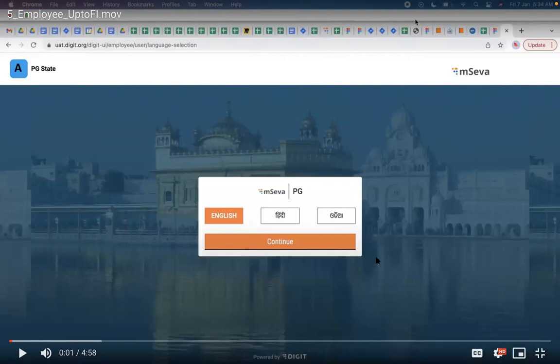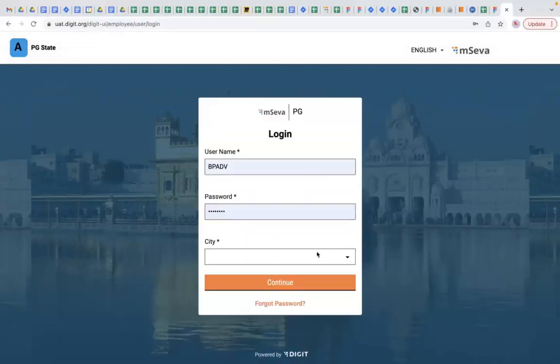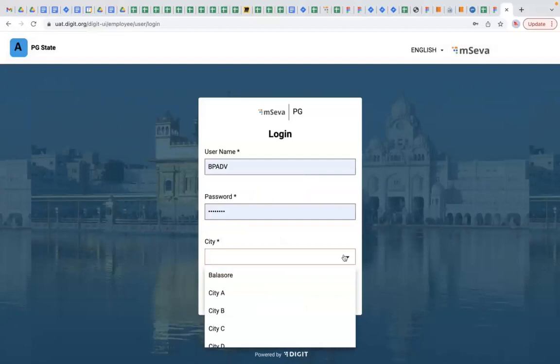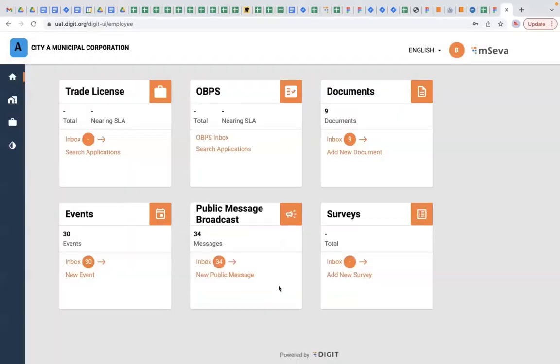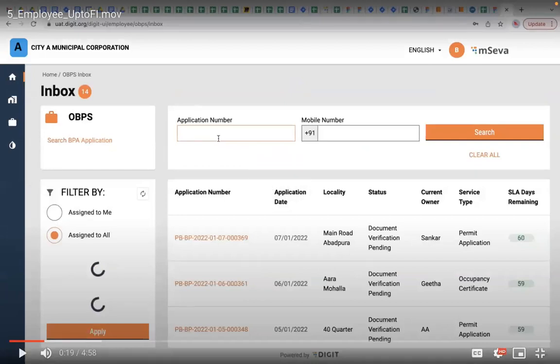This is the first stage, where you log in with the document verifier credentials. Select the city in which you are operating. Basically it goes to a clerk in the office, where the first level scrutiny happens. The function of the clerk is to validate the correctness and completeness of the application, and also verify the documents tagged along with it. In most of our cities, the citizen is asked to come with the physical documents because they contain some legal obligations, and they verify the physical documents along with the documents uploaded online.